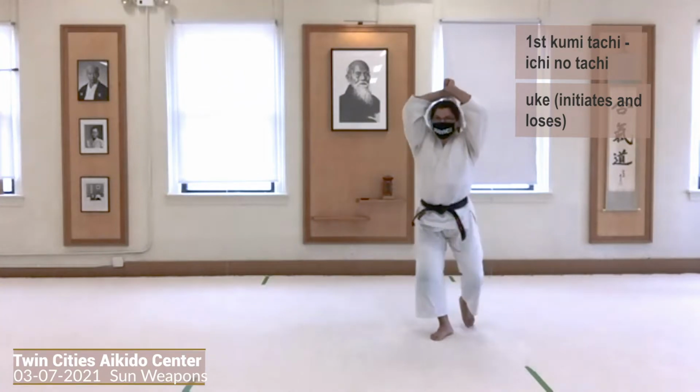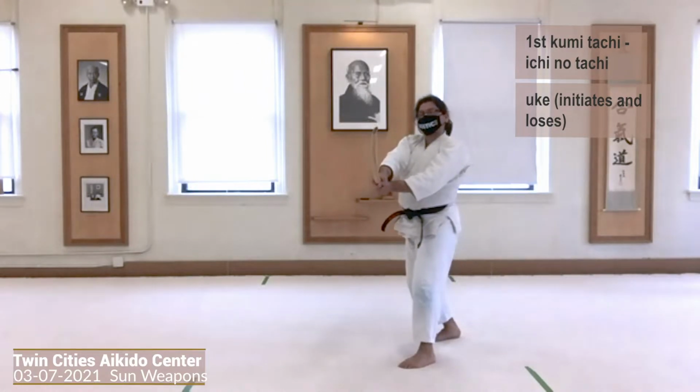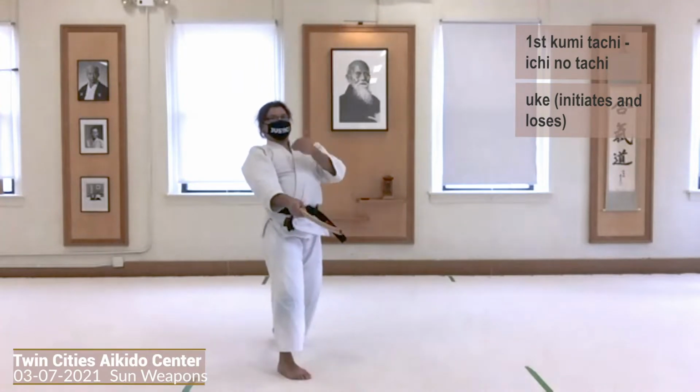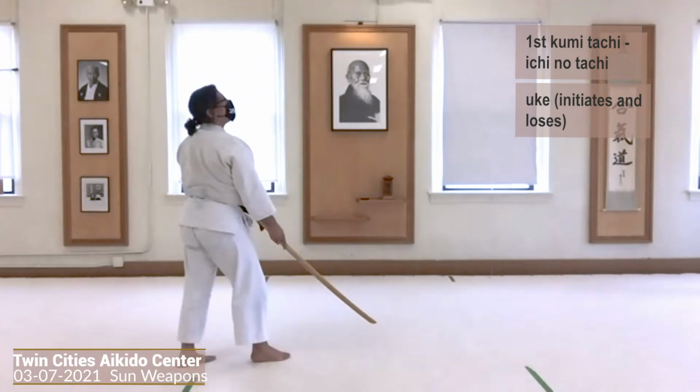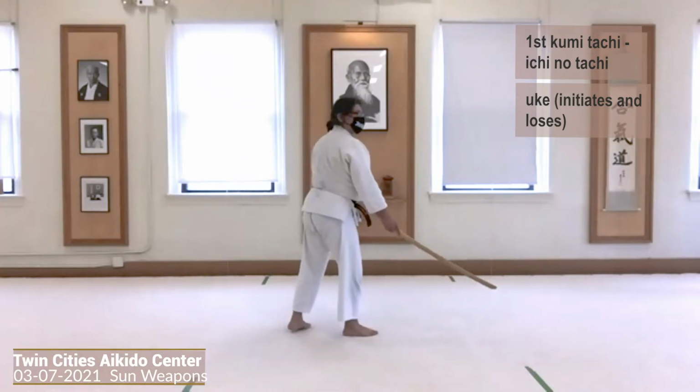Coming forward, step forward, shomen, blade gets moved toward the left side, opens up the center line, step with the right, shomen, and our partner cuts down the line. Yes, good, beautiful. There you go, even better. The more dramatic, the better.